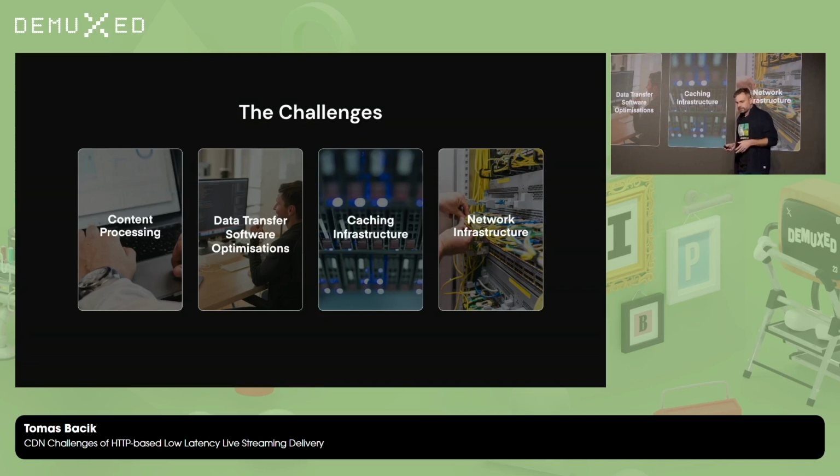So the challenges it brings are widely interconnected, and it's pretty much all about how quickly we're able to process the content and how quickly we're able to move it across all CDN layers and to users. Now I'll share just a couple of ideas for transcoding setup, and then we'll get into the optimization that we actually do on the CDN level.